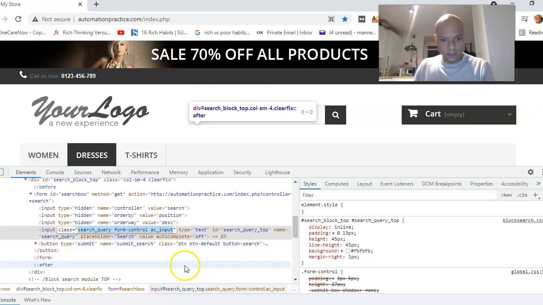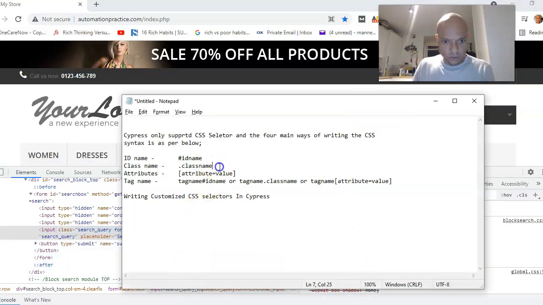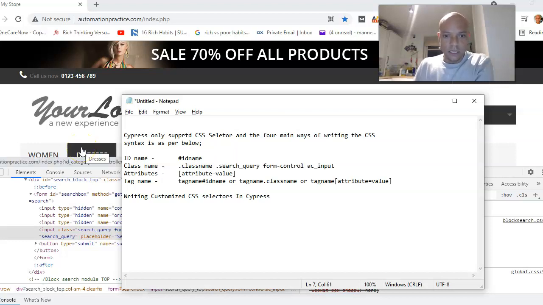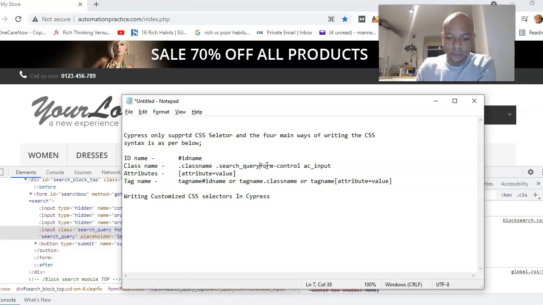We copy this, and all we have to do is put a full stop in front of the class name. If there are any spaces within the class name, we replace that space with another full stop in front of the next part. So we've customized our class name into a CSS selector, and all we have to do is copy that.